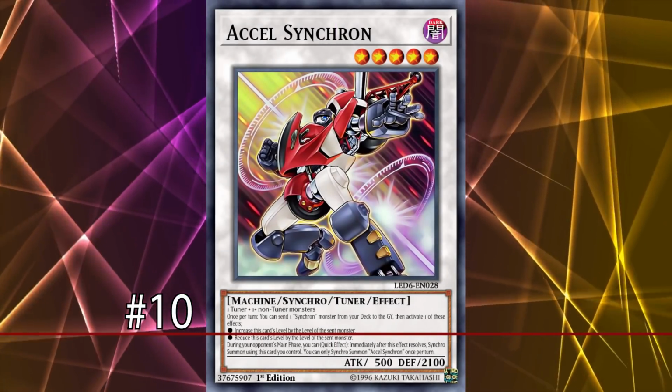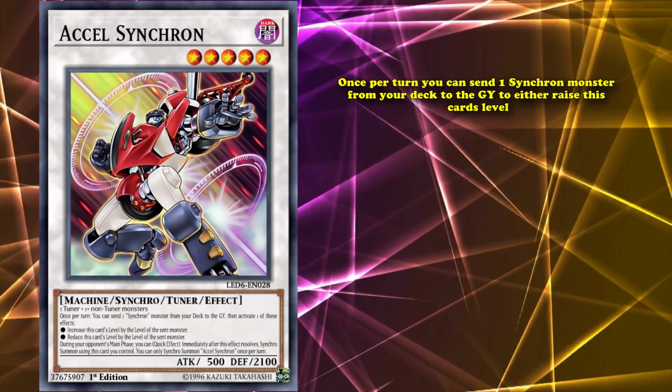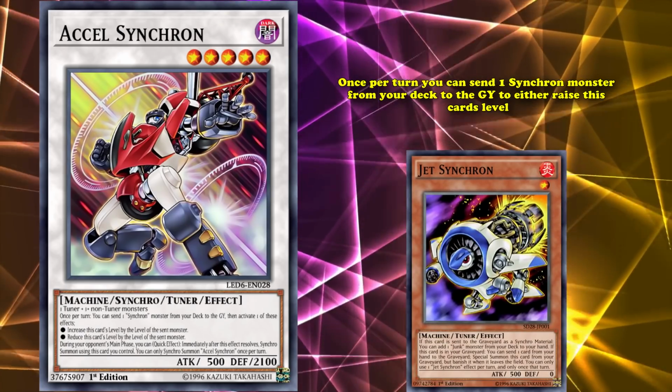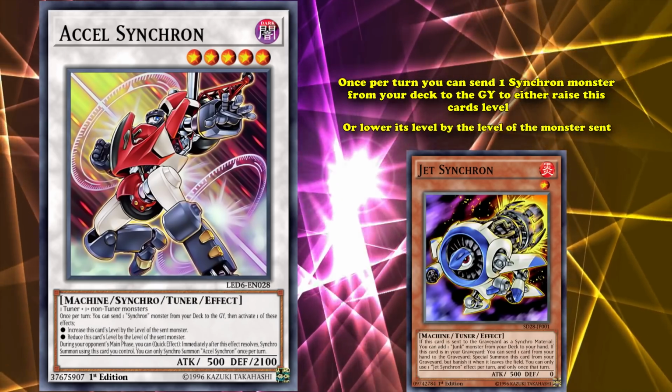And at number 10, we have Excel Synchron. Excel Synchron is a level 5 synchro tuner monster with generic materials, and has the effect where once per turn you can send one Synchron monster from your deck to the graveyard to either raise this card's level or lower it by the level of the monster sent.